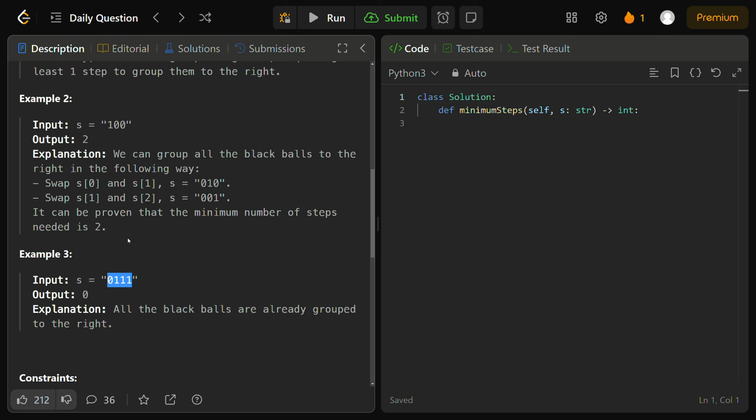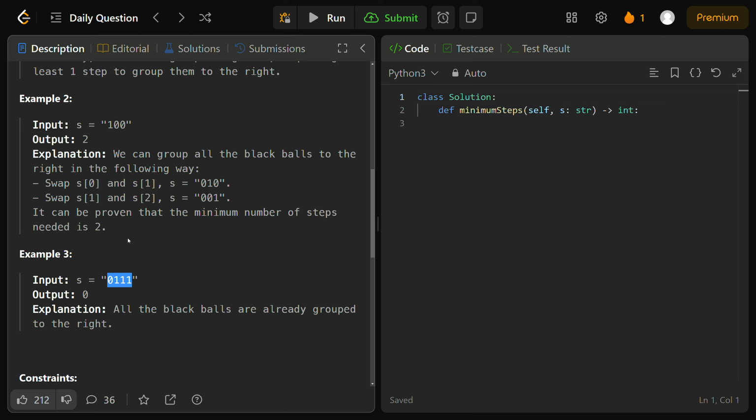Okay, so essentially, to efficiently solve this problem, we need to figure out how many swaps are required to move the 1s past these 0s to achieve our desired configuration. To implement that, we're going to first use a counter variable. I'm just going to name it answer, and it's going to store the total number of swaps needed. And we'll have another variable named ones to keep track of the number of 1s we encounter as we iterate through the string, for each 0.